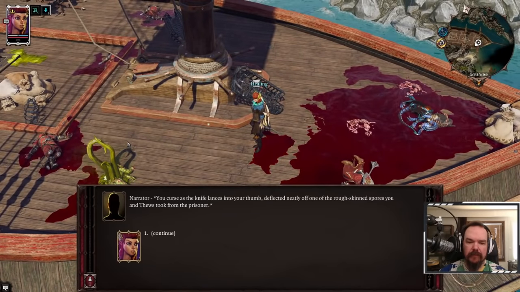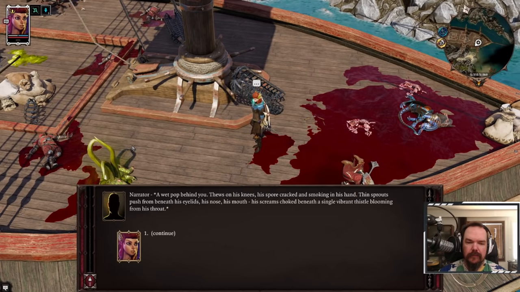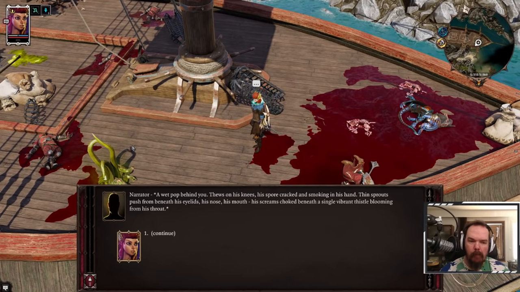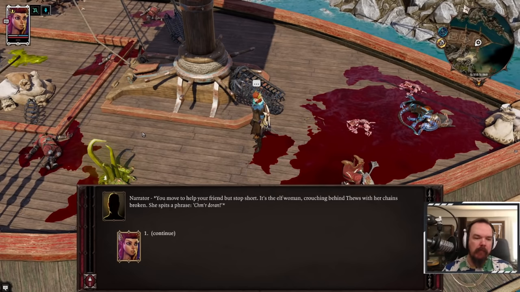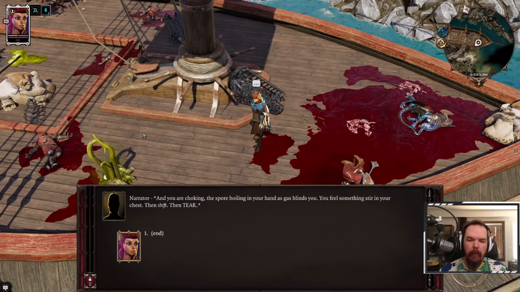You curse as the knife lances into your thumb, deflected neatly off one of the rough-skinned spores you and Thews took from the prisoner. A wet pop behind you. Thews on his knees, his spore cracked and smoking in his hand. Thin sprouts push from beneath his eyelids, his nose, his mouth. His screams choked beneath a single vibrant thistle blooming from his throat. You move to help your friend, but stop short. It's the elf woman, crouching behind Thews with her chains broken. She spits a phrase. Kamir Doran. And you are choking, the spore boiling in your hand as gas blinds you. You feel something stir in your chest, then shift, then tear.